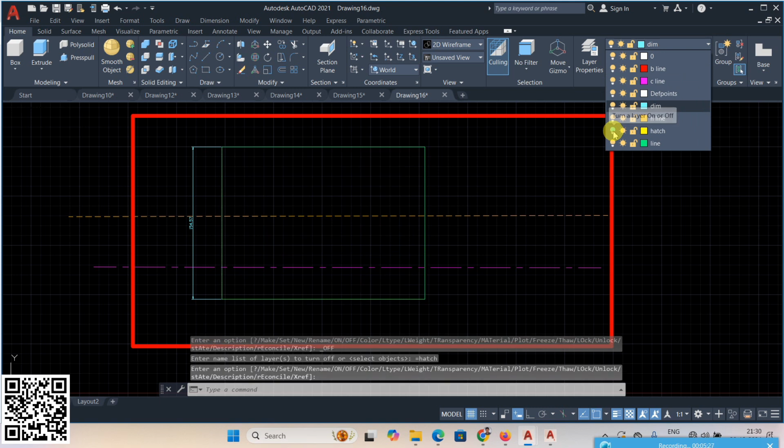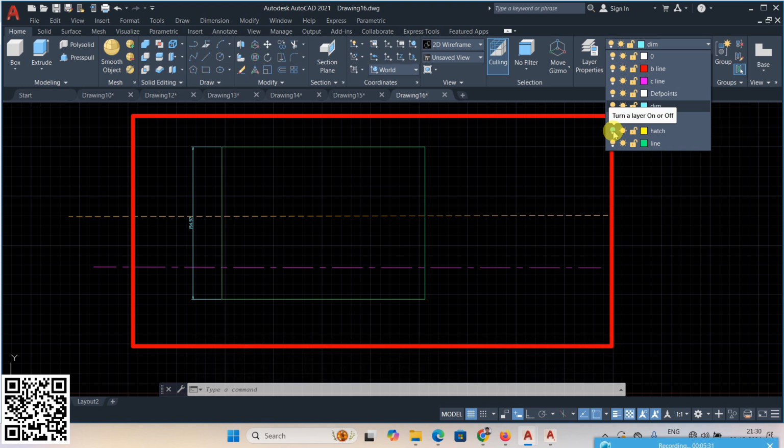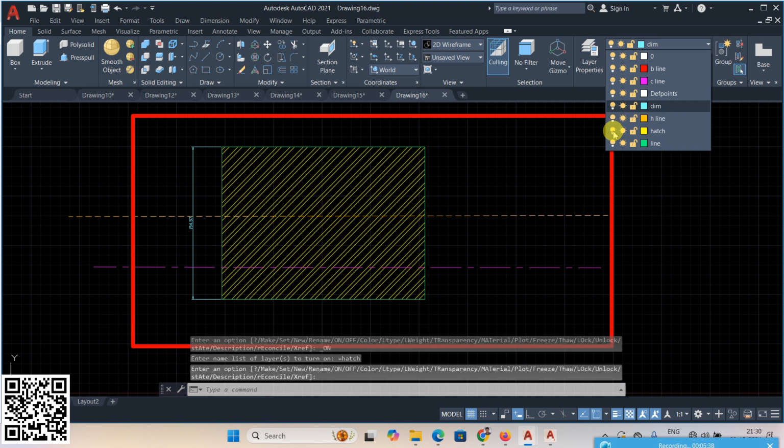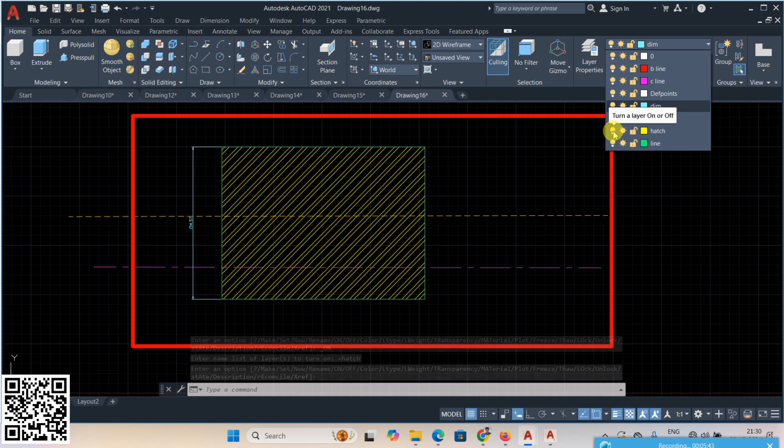So now this one is not visible. If you want any printout without hatch, just turn off the hatch layer and take a printout, and you can turn it on again. You have not deleted anything.